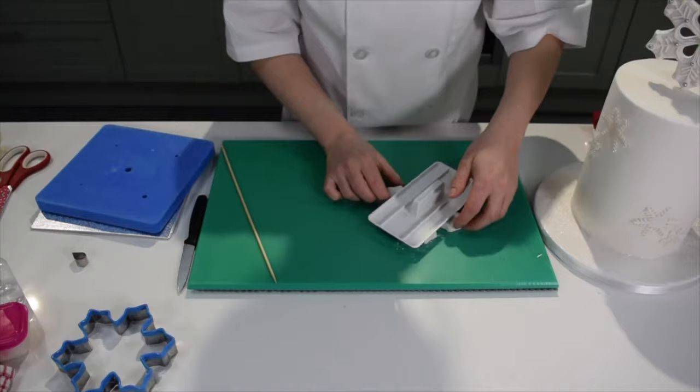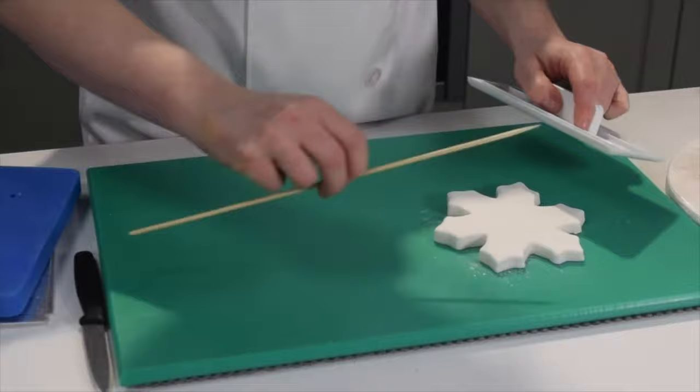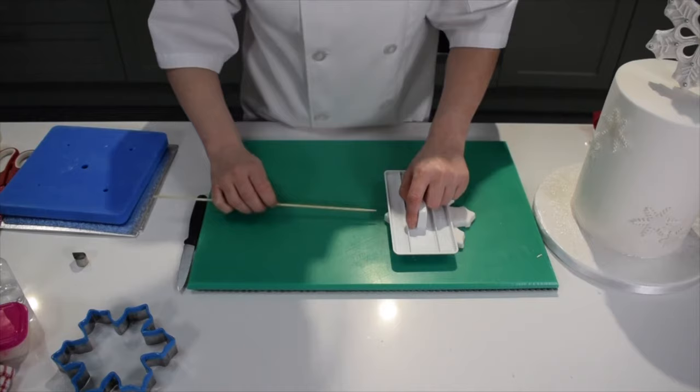And then to insert the skewer, I always use one of these on the top just so that it holds it nice and firm in place, because sometimes when you're pushing it in, it can push it away or distort the shape. But I find if you just hold down with a smoother on the top surface, it just keeps it where you want it to be.